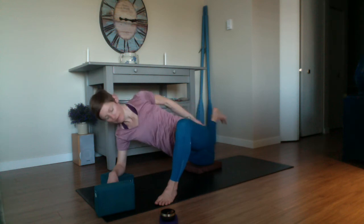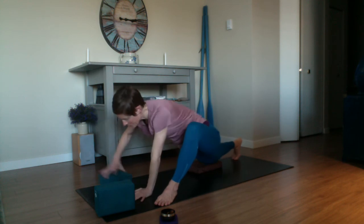Gently release that back foot if you've got it. Bring your hands back down towards the mat. Find downward facing dog.